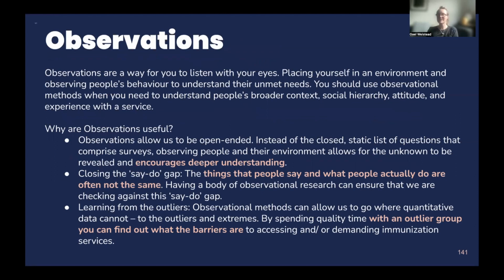And finally, observations. Observations are a way for you to listen with your eyes, placing yourself in an environment and observing people's behavior to understand their unmet needs. You should use observational methods when you need to understand people's broader context, things like social hierarchy, attitude, and experience with a service. And so what do they do? Why are they useful? Observations allow us to be open-ended instead of the closed, static list of questions that comprise surveys.